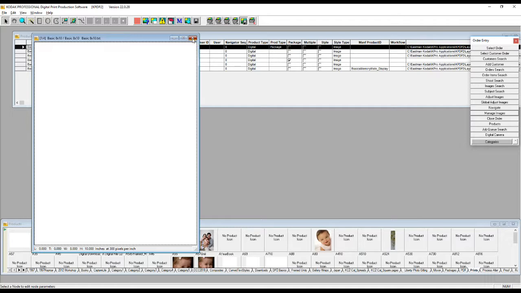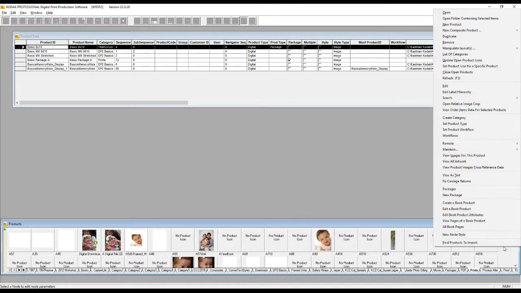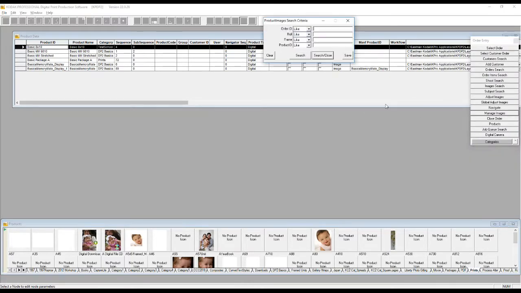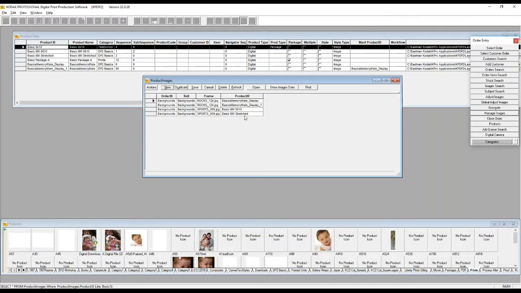It's going to allow you to do whatever you need to do from there. And the same is true, I'm going to leave that open, especially if you're working with a particular product and you want to search it, but you want to search in the product images table. Maybe it's not working right, or something disappeared, or in this case, it kind of comes down to the order ID. So you want to be able to see where the backgrounds are, what's maybe missing or happening.